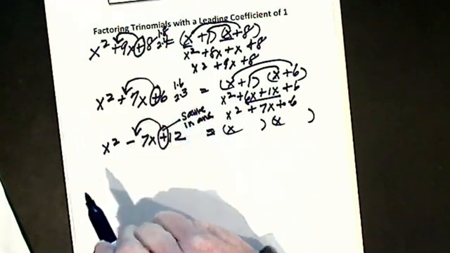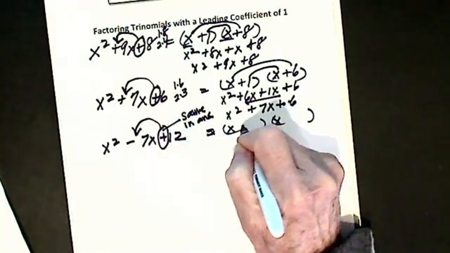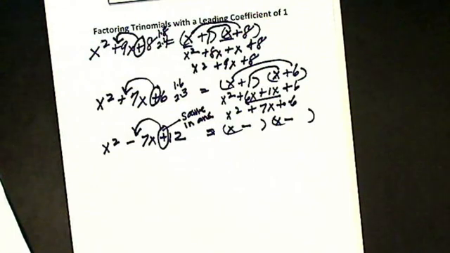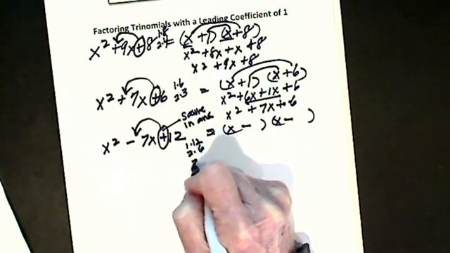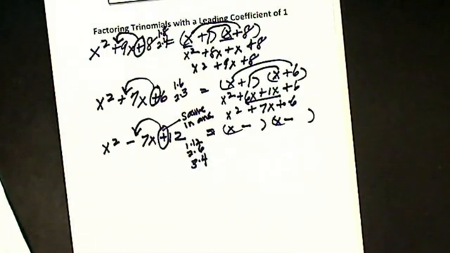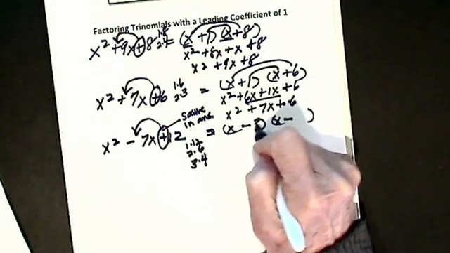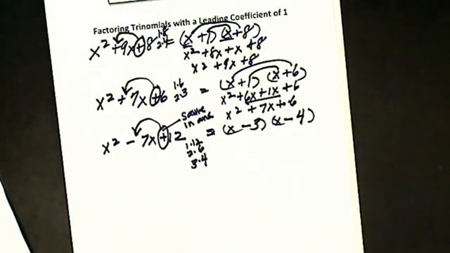I look to the middle. No matter what happens, this one has to be minus minus. I write down my factors of 12. I've got 1 times 12, 2 times 6, or 3 times 4. I ask the same question: which pair do I add or subtract to get a 7? It's got to be 3 and 4. I can check by FOIL.